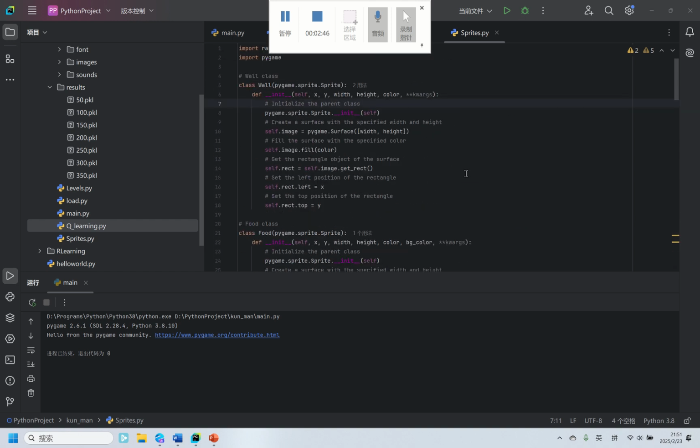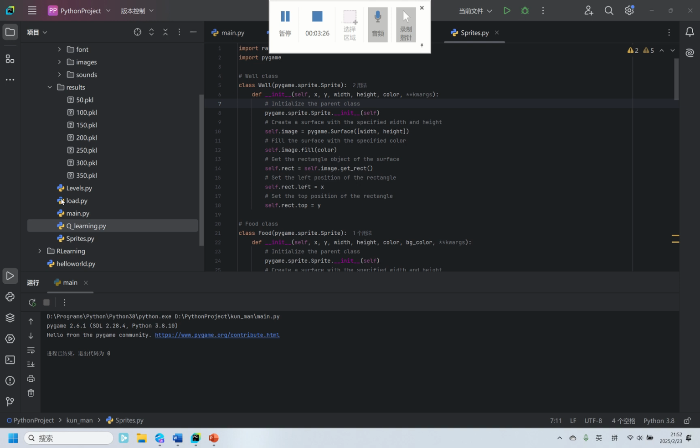This file defines the spirit class. This class contains information about the appearance, location, and the interaction rules of the spirit, which are the specific manifestation of game elements at the code level. For example, the player spirit class specifies the movement of the player spirit and collision rules with other elements.